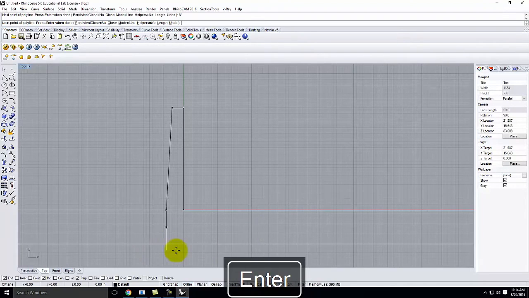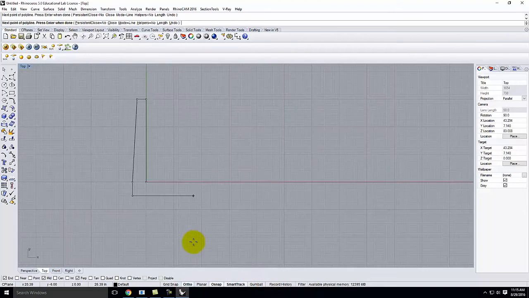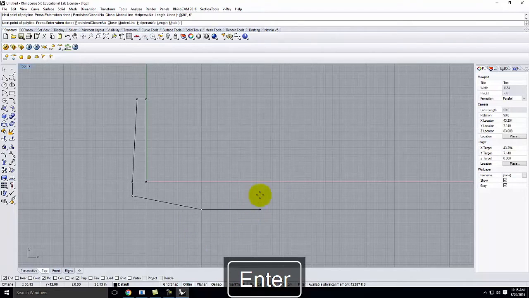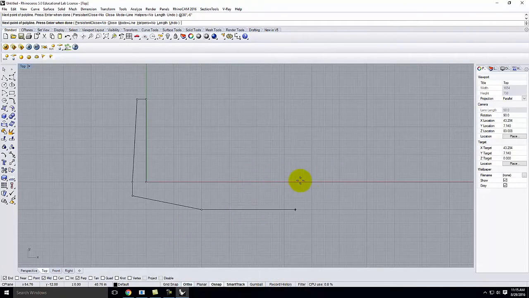There we go. Again, it's straight down. Now here I'm going to do that relative coordinate again. So I'll do @, this time it's going to be positive 30 inches. So 30 inches, comma, and it's going to go down 6 inches, so it would be -6 inches. There it is. Okay. Once again, I'll do those relative coordinates.